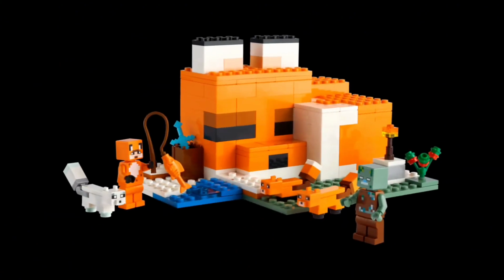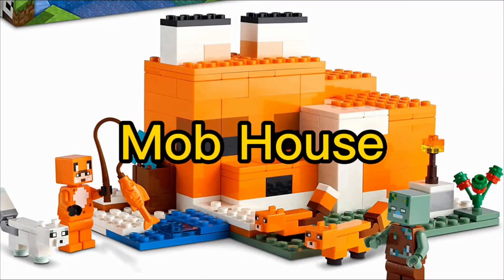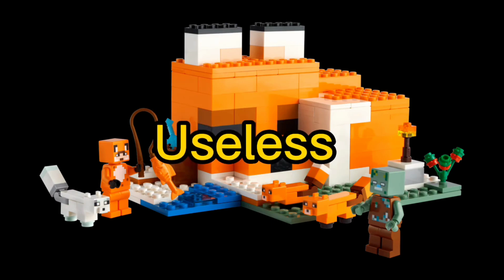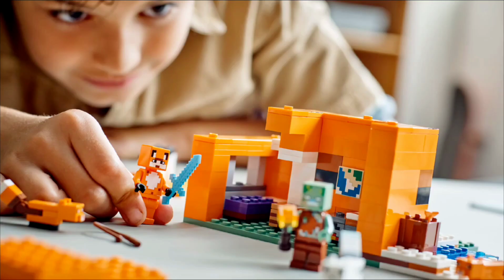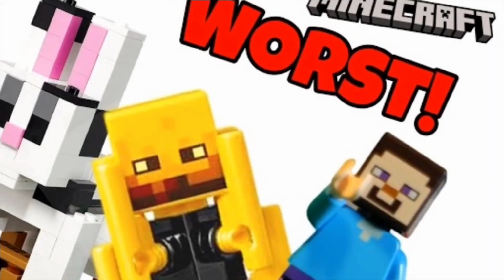Spot number 6 goes to the Fox Lodge. Just by looking at it, you can tell why I don't like it. It's another mob house. And not the best one either. It's really small and kind of useless if you're trying to make a world. And although playability is okay, and it could be okay for a standalone set, I just don't really like it. And you all know my opinions on those mob houses.